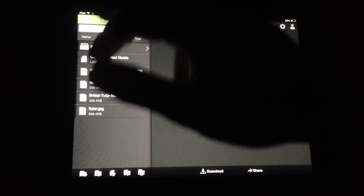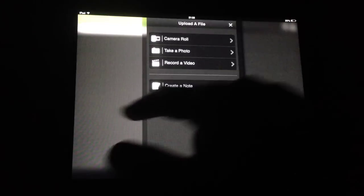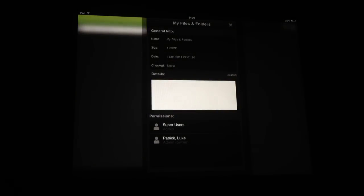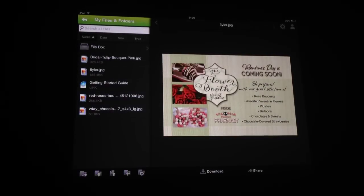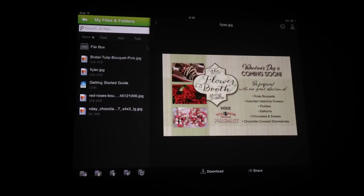You've got sort of various filters and sorting options. So some things happening there. That's a flyer I produced. You can upload things from your assorted iOS devices. You can also download them. You can add new folders. You can change folder settings, that sort of thing. So it's all there. Get some more folder information. This is quite nice. This sort of thing is a little bit less intuitive to get to via Dropbox. That's appreciated. But for the most part, it's pretty much the same experience as Dropbox.